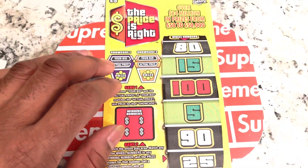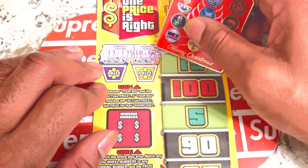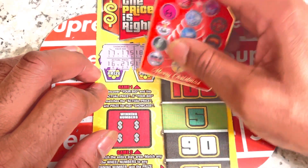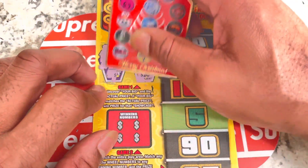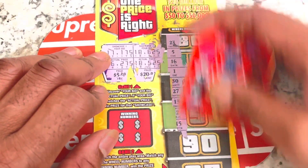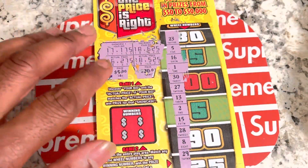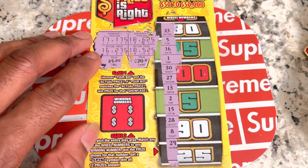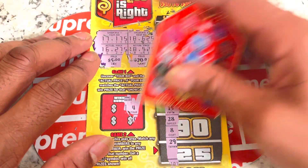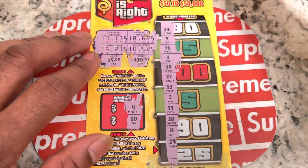I'm going to go ahead and tap in and get a little closer right there. Good luck to everybody scratching. I'm looking to get into that casino and thinking of some creative ways to get into the channel. Got other things going, keeping me busy, but I got to feed the channel. We got four, which is a no-go. It's odds of one in four, so we're looking for at least one good hit.